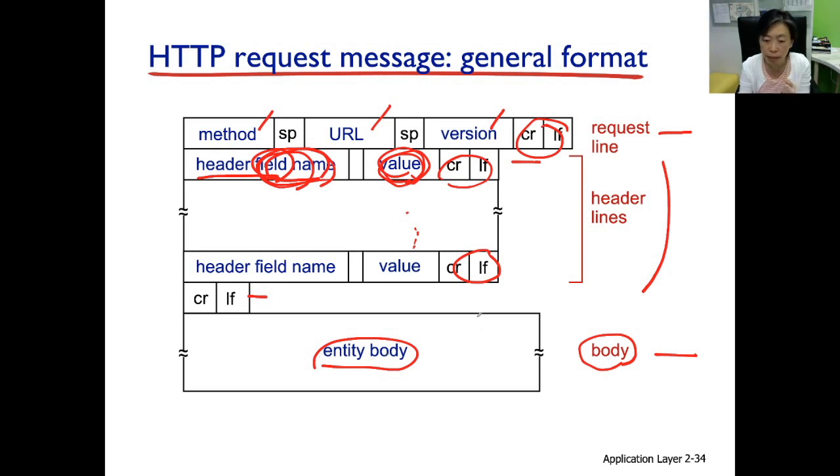So real data generated by the user is here. Okay. So officially, in general form, the HTTP request comes in 3 parts: request line, header lines, and body. But for most of the HTTP requests, there are just 2 parts: the request line and the header lines.